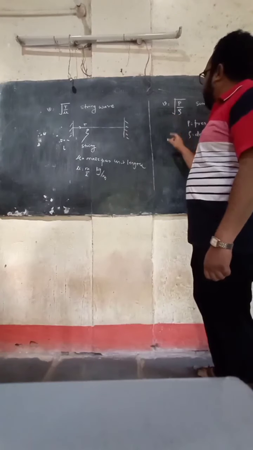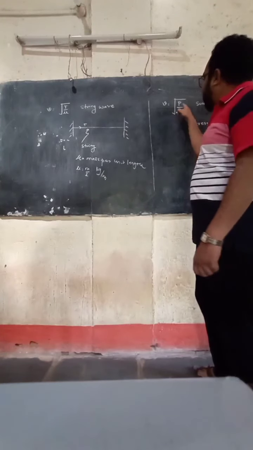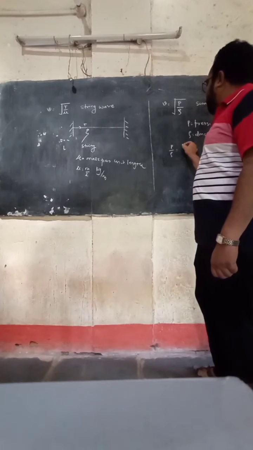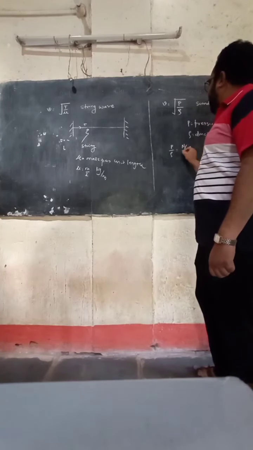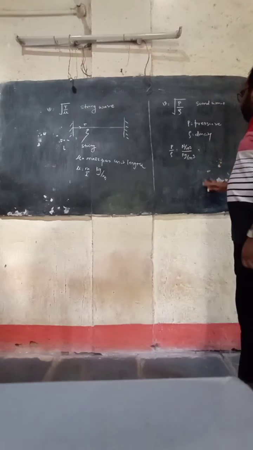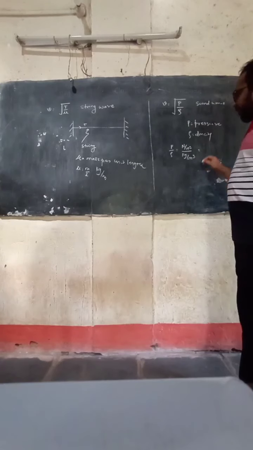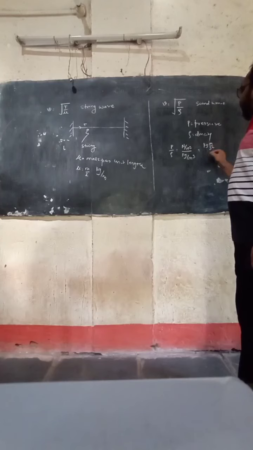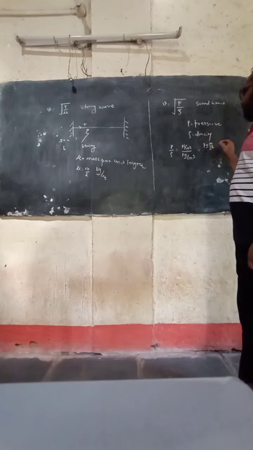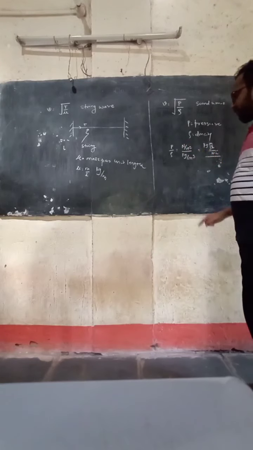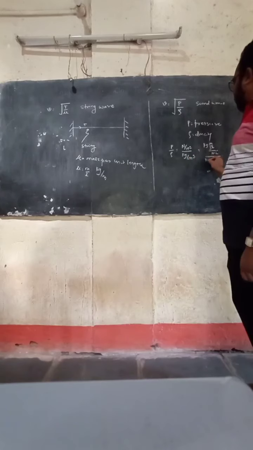Now we will see, as per the unit, it is correct or not. See, what is the unit of pressure? Pressure upon density. Pressure is Newton per meter square and density is kg per meter cube. Now Newton is mass into acceleration. Newton can be written as kg meter per second square. This is mass into acceleration upon this meter square. Force upon area is the pressure. Newton upon meter square. Now kg per meter cube.